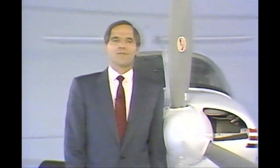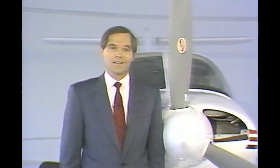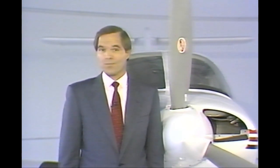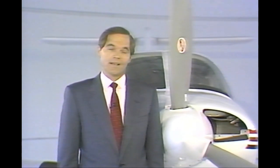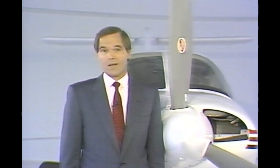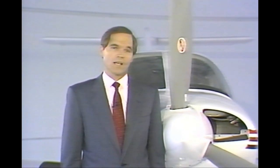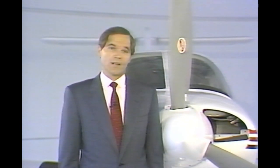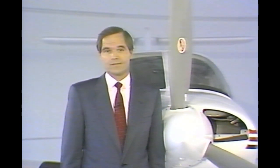Aerodynamics is a study of the forces produced by the flow of air. Obviously, while the airplane's in flight, this flow of air, or aerodynamics, plays a major part in determining how an airplane flies and what causes it to react in a certain way. We as pilots need to understand aerodynamics, for instance, just to understand what causes the nose to turn to the left as we add power during the takeoff. In our discussion of aerodynamics, we'll start first with a discussion of the different parts of the aircraft.